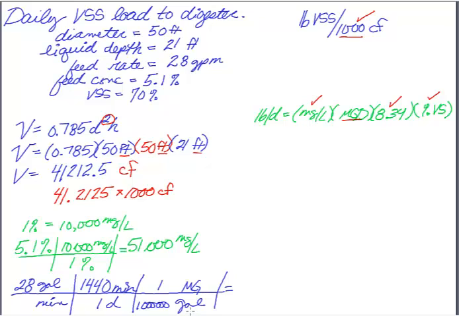And I messed something up on my calculator, so I'm going to try that again. 28 times 1,440 divided by a million, and I get a flow rate going to the digester of 0.04032. And that is million gallons.